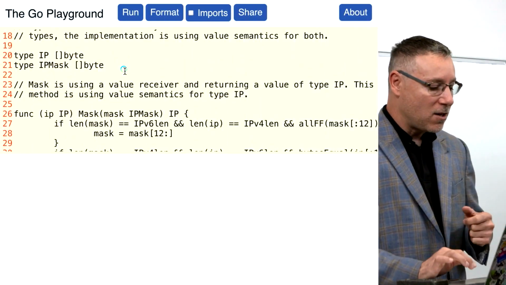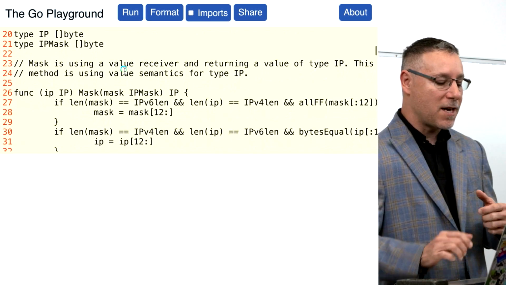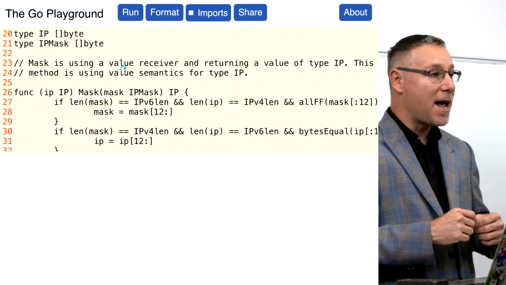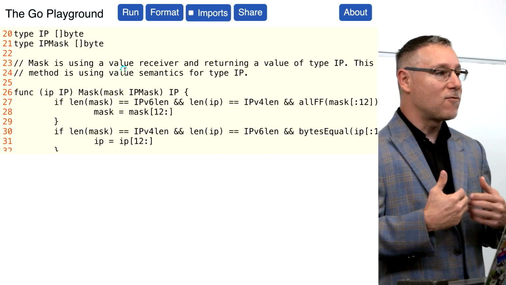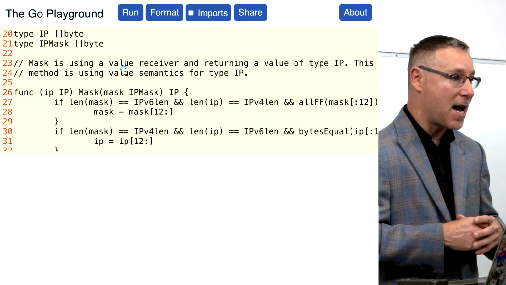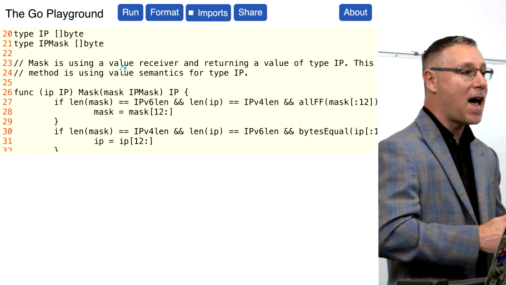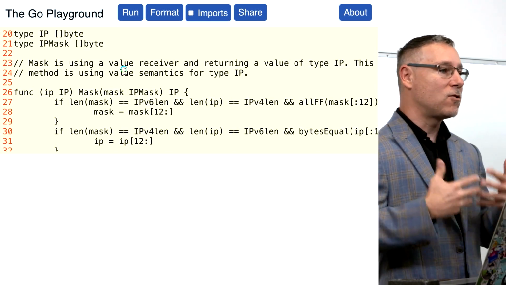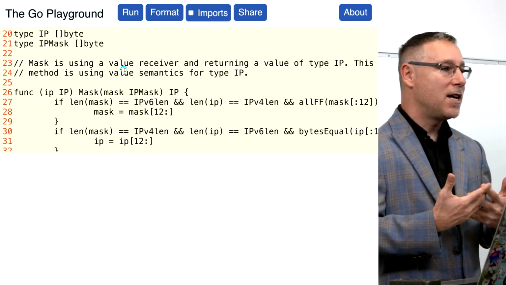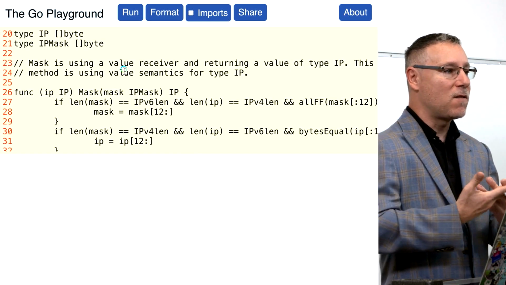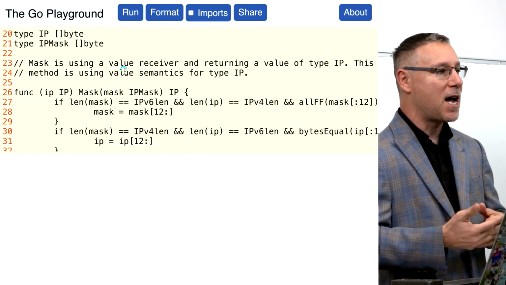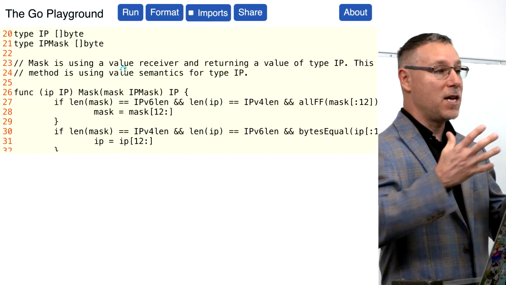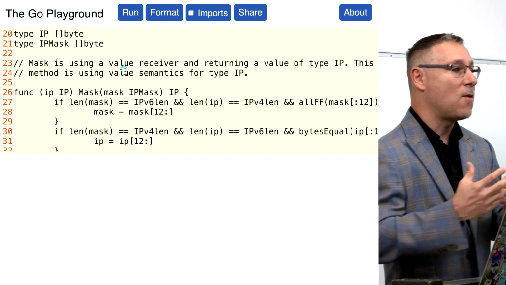Now I want you to take a look at this method here on line 26. This method is called mask. If you look at this, this is really a mutation API, but notice that it is a value semantic mutation API. One of the things that I want to drive home here is that we should never really be confused about how to design an API once we know what the data or the input is, once we know what the output is.